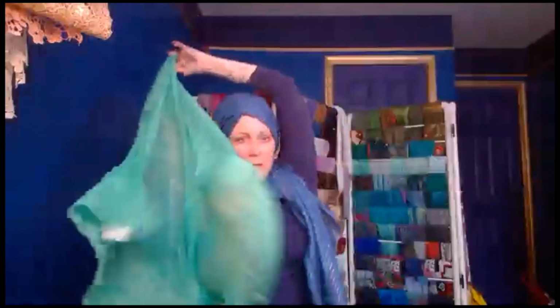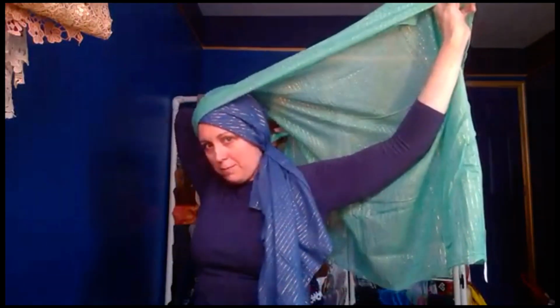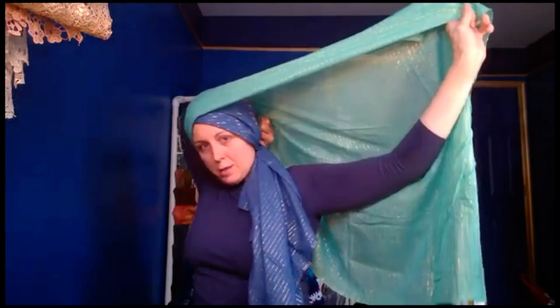Okay, I'm going to place it on my head. The same as before, so I have the bulk of the scarf over one of my shoulders. This time it's going to be over my left side. And I'm going to place the scarf on my head, just like so. Now I'm going to bring the triangle on top of the blue scarf, just like so. And it's at the opposite angle of our blue. Let me give this a good tug. Because I'm playing around here and not just getting on with it, I've loosened my scarf.